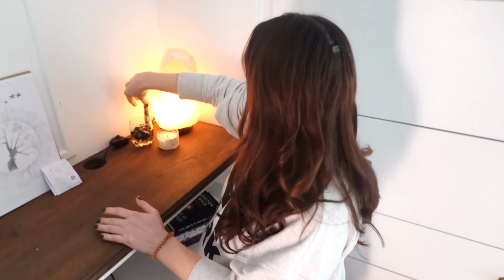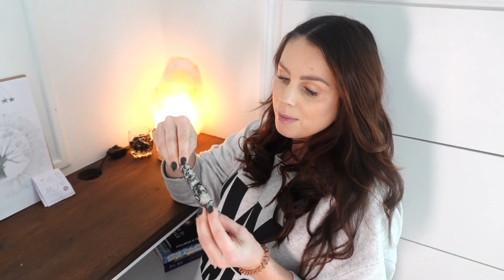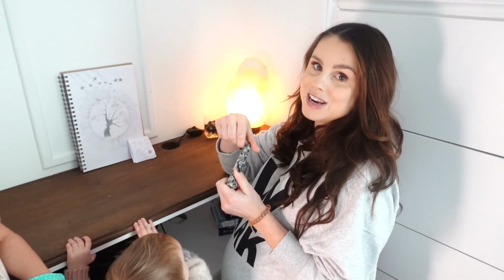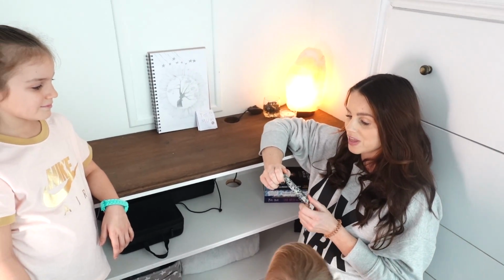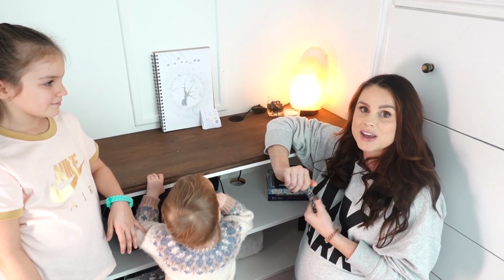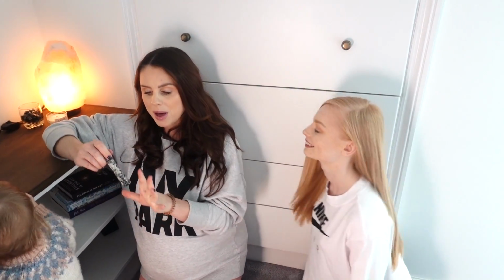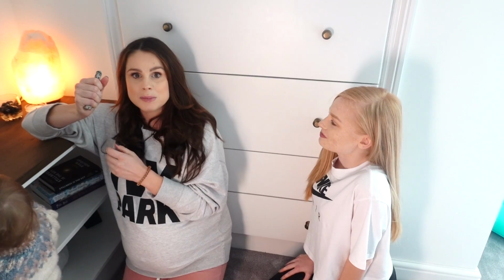So I might as well carry on with the theme of crystals and rocks, because over here I have a moonstone, and I bought this because it's apparently really good for you when you're in labour. It helps ease pain. It's really good for period cramps as well. Mia has been reading loads of books about crystals and stones and gems, and she said that I should wash this and then meditate with it and give it some good intention. So I should think about how I want to have a nice, really calming birth. And then I can hold this when I'm in labour or look at it.